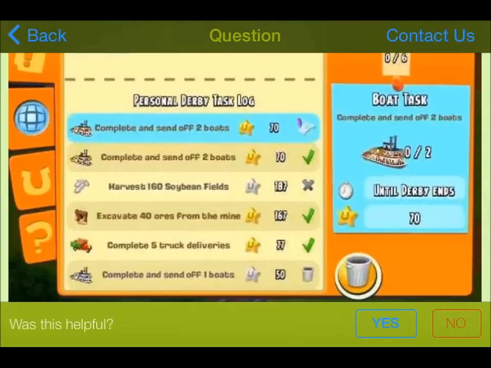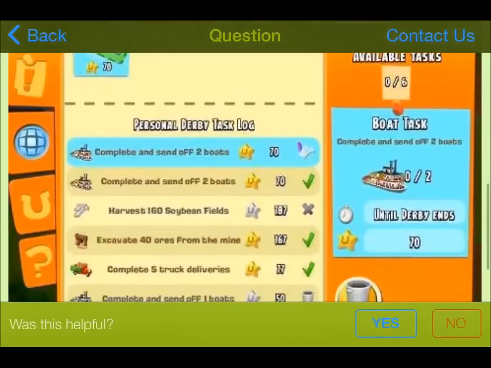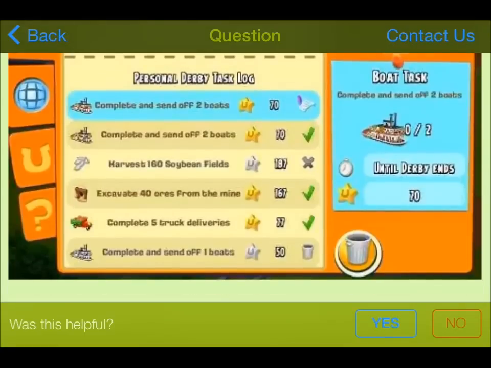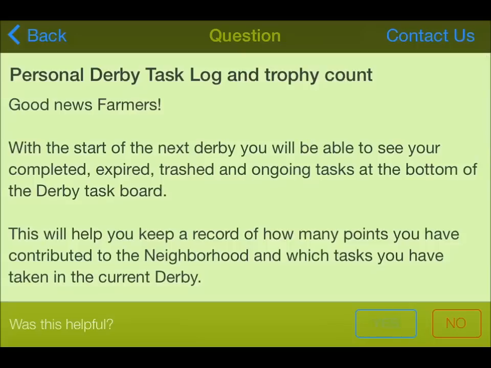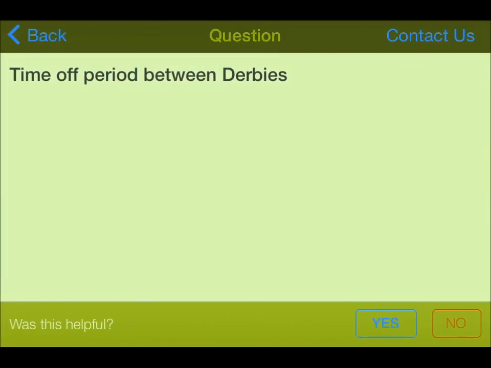Now, this is the image of what you're going to see for the task log later. If you look in this question area, it will show you what's going to happen once the derby has been updated for the next round. And it's really, really useful. Look at that information there. It tells you what you've completed, what you've harvested, the points, whether you failed or binned it or achieved it or not. Bottom one there was binned, a couple of ticks, and some still doing. It's pretty good. I like that. Trophy count is my favorite one though.